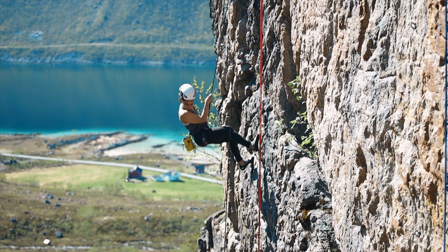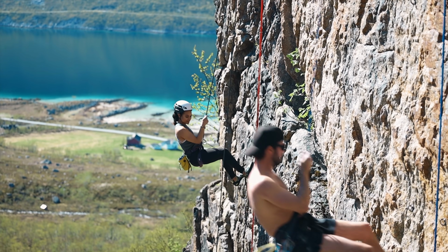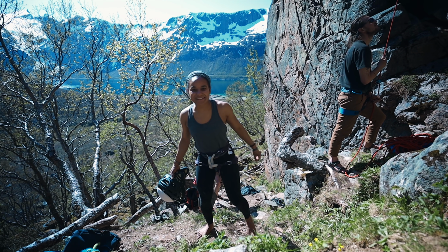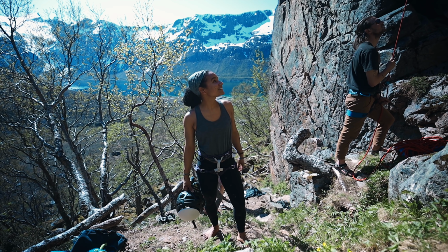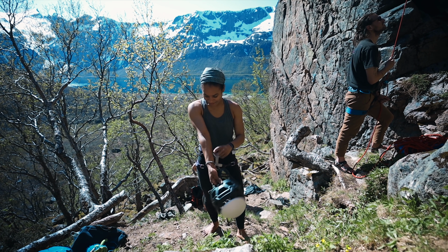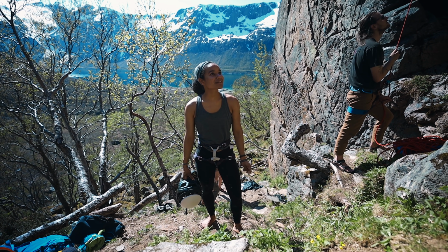Is that the 7? This is the 7, the one here. Okay. Woo! You're good? Nice to see. How was it? Good. I've never climbed outdoors before, so this is my first time. It's very challenging on the hands. I have scratches already, a tiny little bit, but it's a lot of fun.